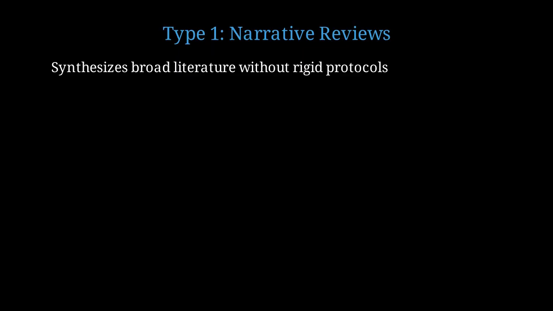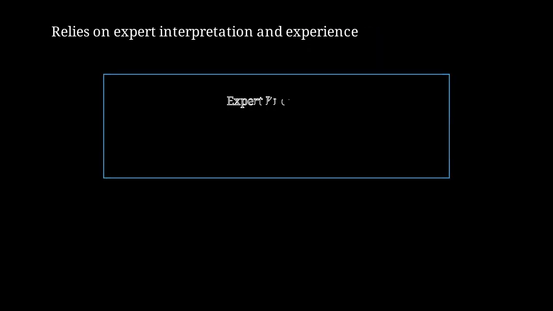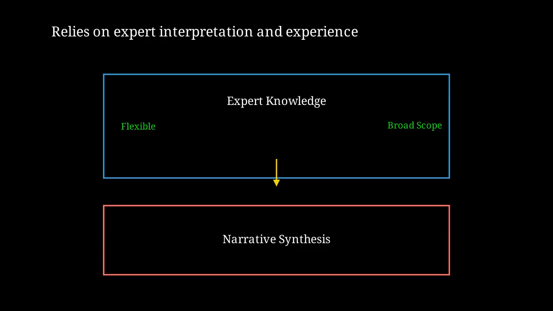Think of it like a skilled guide, telling you the story of a research field. These reviews rely heavily on the expert's interpretation and experience. The author uses their judgment to select and interpret studies. The narrative review flows from expert knowledge down to a narrative synthesis. It's flexible and can cover a broad scope of topics.